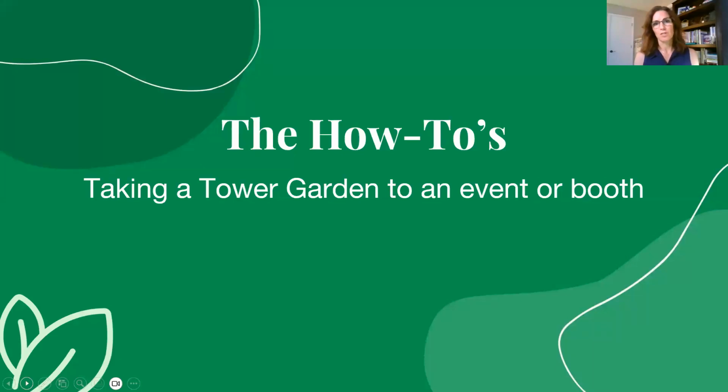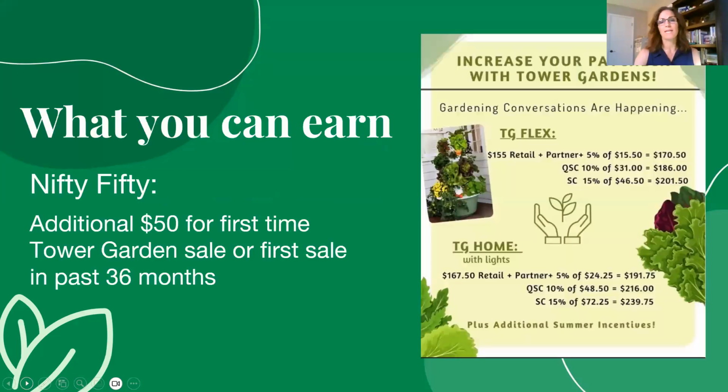And then I have a Tower Garden notebook with pictures, so they can see a variety of outside things, zucchinis, tomatoes, different things that you might not have at that event. So that's a little bit of the how-to. So I encourage you, as you heard Andrea share, the Tower Garden and those lights really are a magnet for people coming to the booth. So it's worth the extra little effort to have the Tower Garden there.